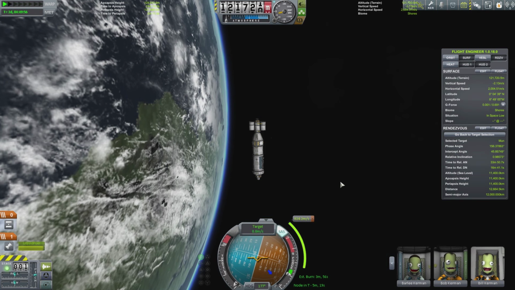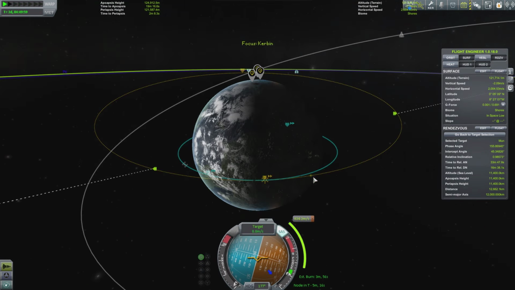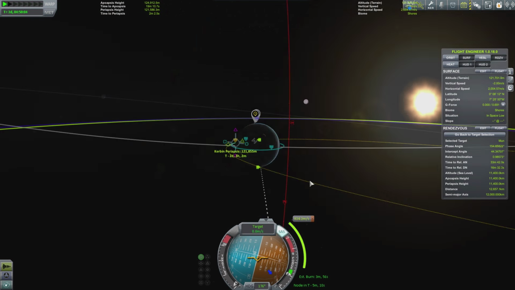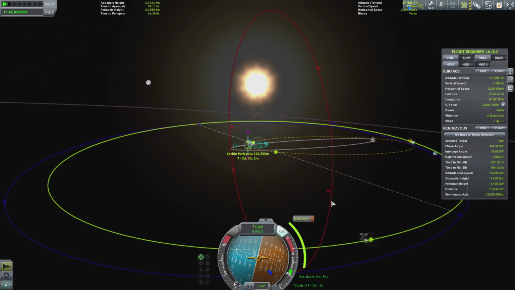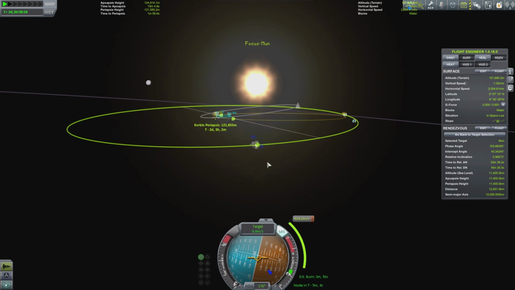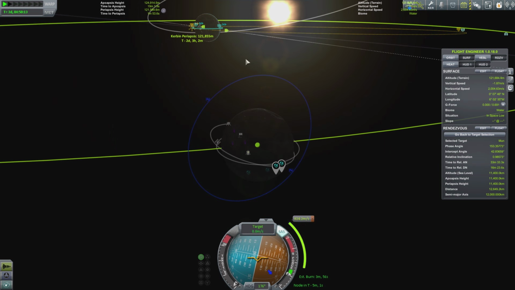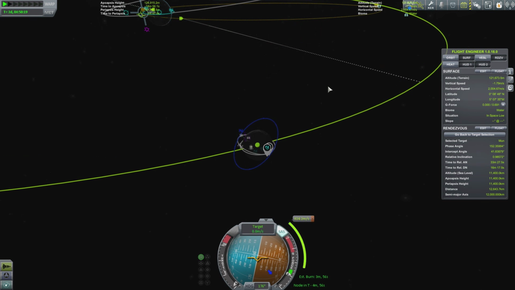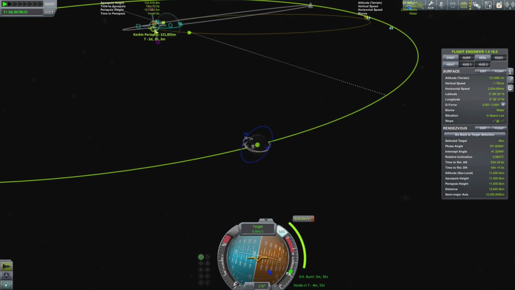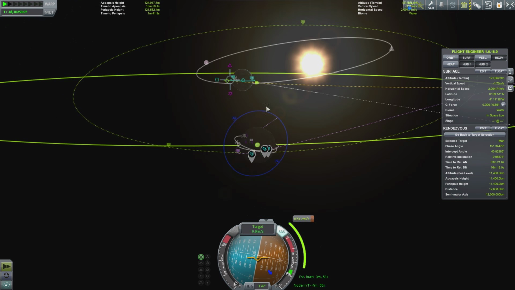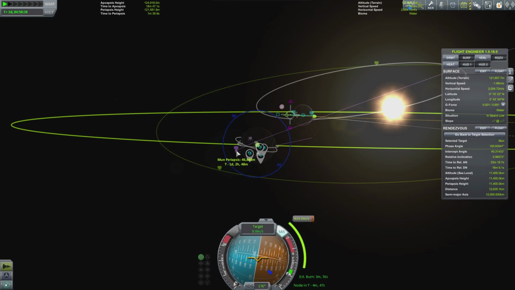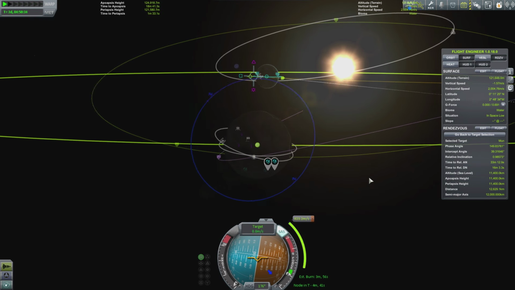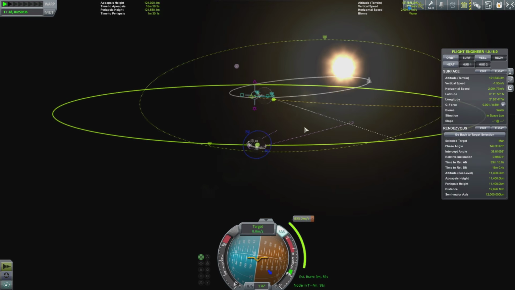Now, before we go to the next one, I'm going to check to make sure it's still valid, that we're still going to be heading into our target. So if I double click on the Mun, it puts us on the focus there, and we will be able to see if I now click on our point here. Is that still valid? I'm not sure that it is still valid. Let's just... There we go. Just needed a slight modification. Yeah, that's okay. That's going to put us roughly 45 degrees. We'll modify it as a second burn just before we come in.